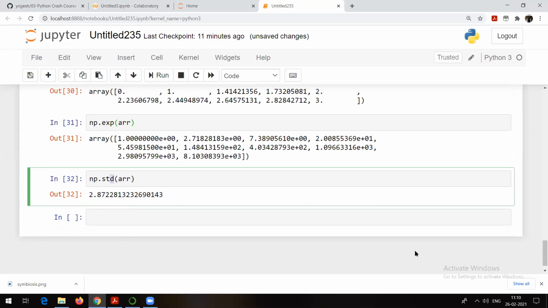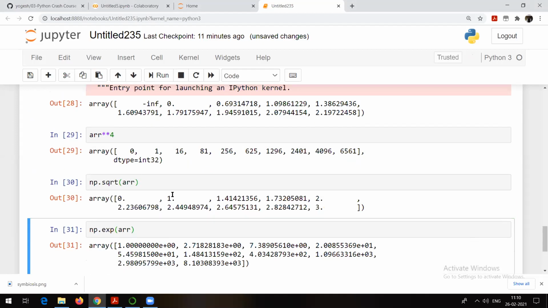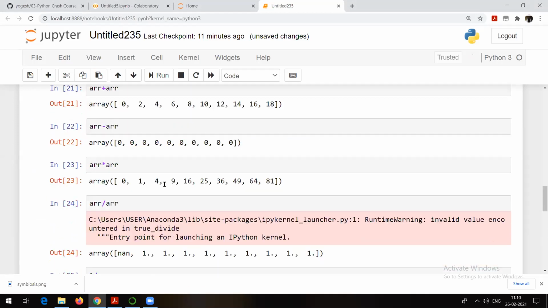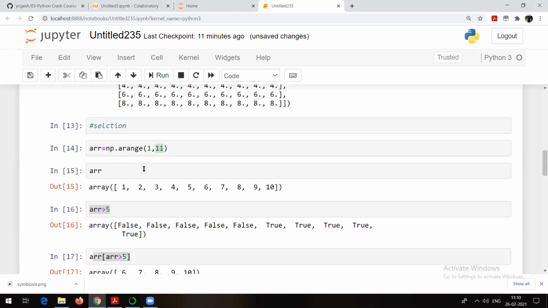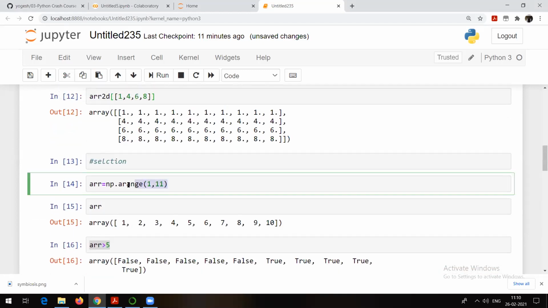So Kushi is asking, sir, to create an ND array, we can pass a list or any array-like object to the array. See, Kushi, to create an ND array, you can pass a list inside a list, or you can make use of the range method. Are you getting that? The array which I have created, this one, is a 1D array.